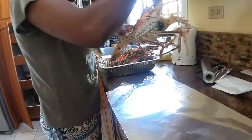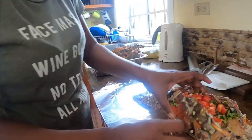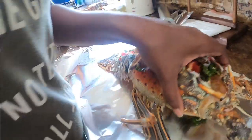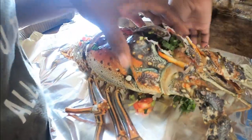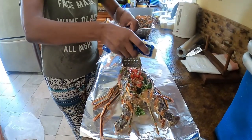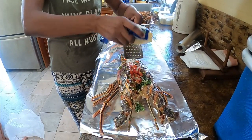Got the beautiful lobster. That's a big one. That's one chunky head. Yep. Oh, the vegetables falling. Wait a minute. I'm gonna grate some cheese over it. It'll be nice and cheesy.